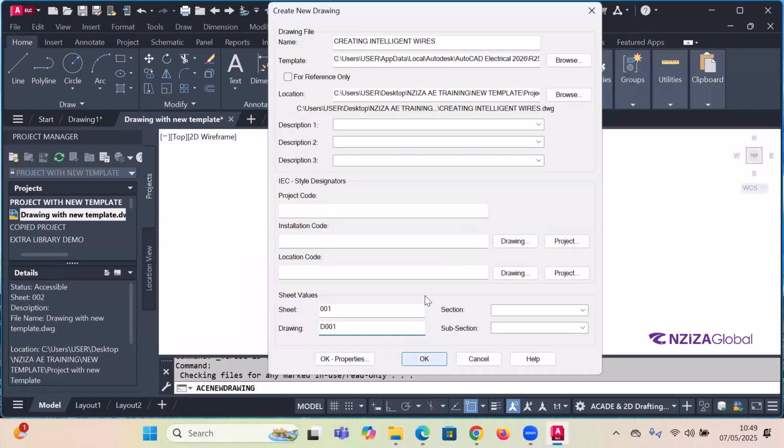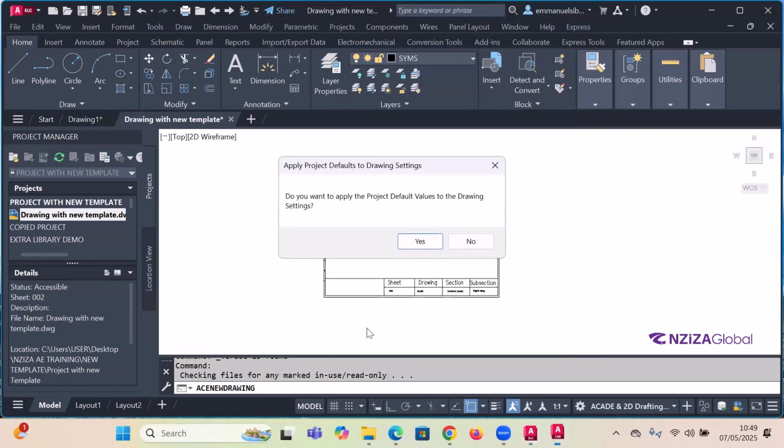Then you can click OK, or OK Properties. Here you can say yes, because it is not a new template.